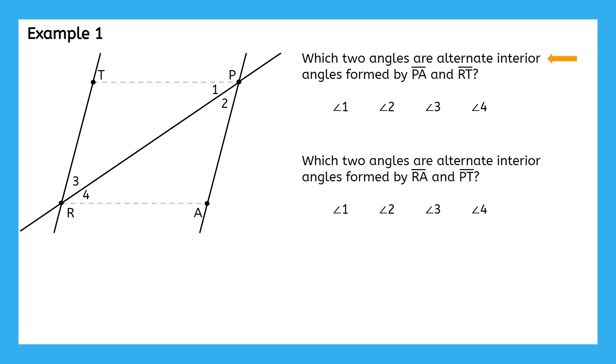All I've done here is extend PA, RT, and RP. And I've temporarily made PT and RA a little less visible so that they don't distract us. I have not actually changed the diagram at all. This is a great example of how you can expand on the diagram on your paper and help yourself visualize things in an easier way.